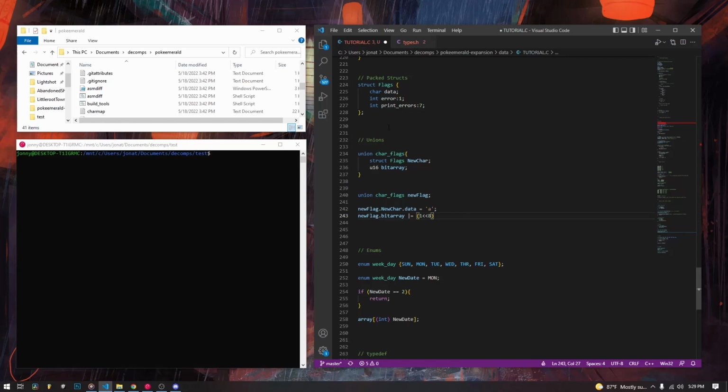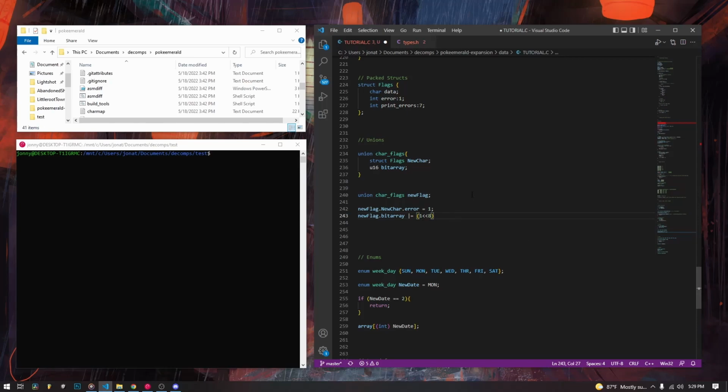But if we just want to set this error, we can treat it as a bit array and set it that way. We could have always also done it through the flag itself. We could have done .error equal to 1, and that is perfectly valid, and it would have been fine.